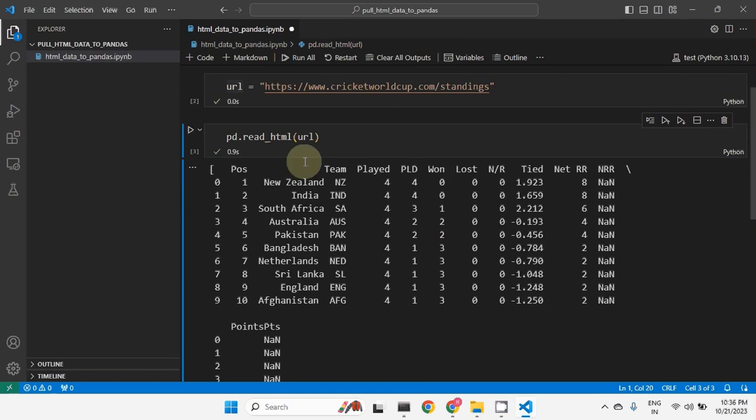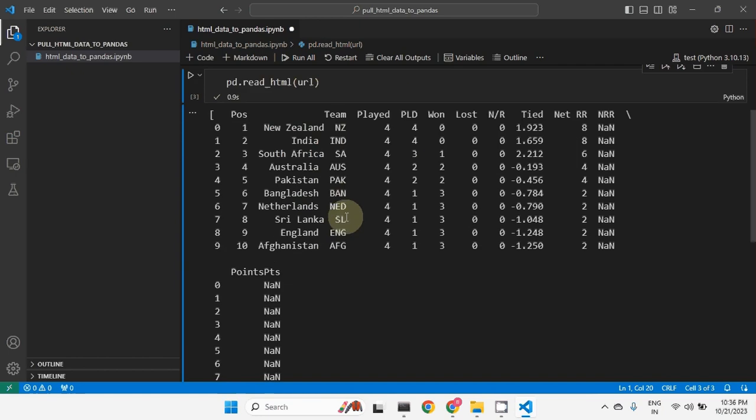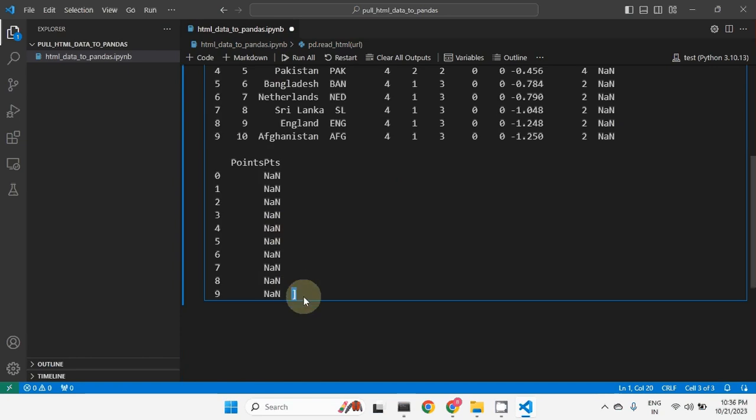This read HTML internally looks for tags present in HTML, and the table tag is basically where the table data is present. It's a TD tag. So it will look for the TD and closing TD tag, and wherever it finds it, it pulls that particular table data from that place. But if you see now, this data comes in a list. So this is the list starting, and here the list ending.